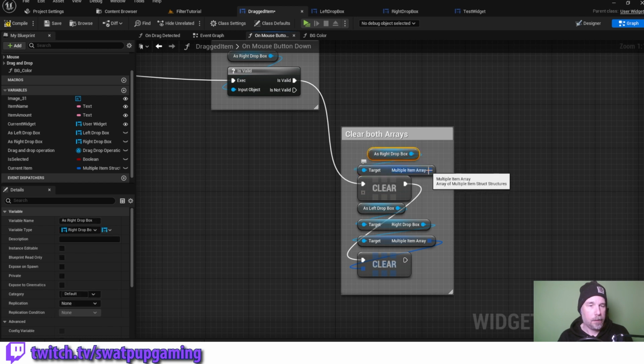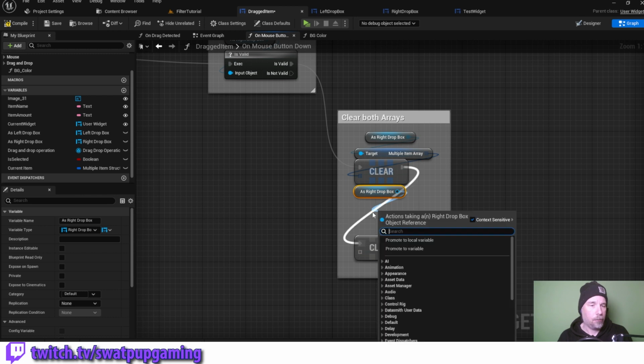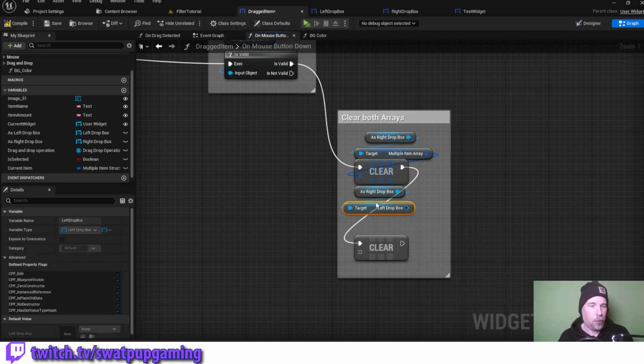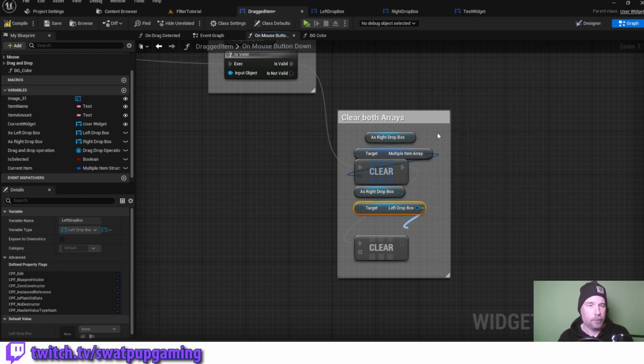And this is the array we're going to plug into the first one. And then we're going to get the right Dropbox again. I'm going to remove all these three. There we go. And now we're going to get the left Dropbox, and we're going to get its array. There we go.